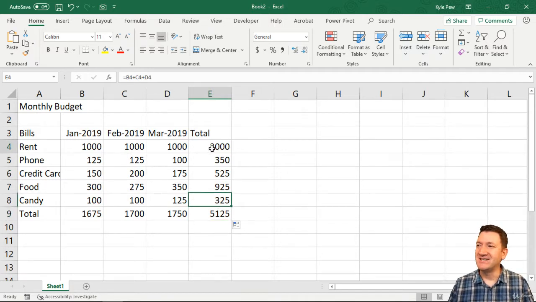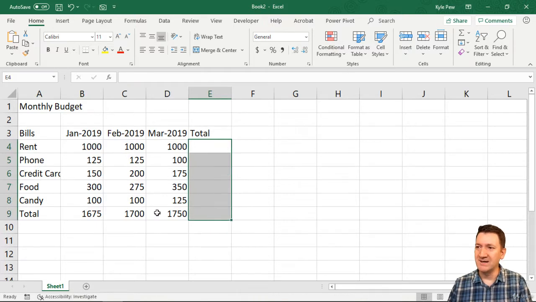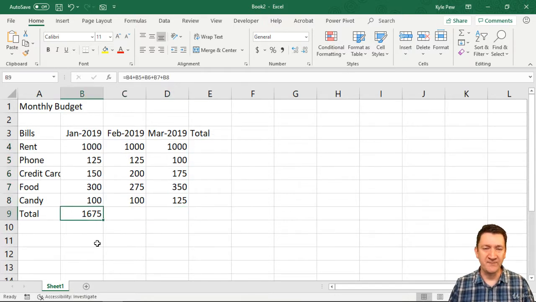All right, so what's the difference? Well, let's go ahead and delete out the formulas that you just created. I'm going to delete them all except the first one, the January total. So let's delete out all that hard work you just did. I'm sorry. But I'm going to show you even simpler ways to do this. But again, we're building these key concepts.